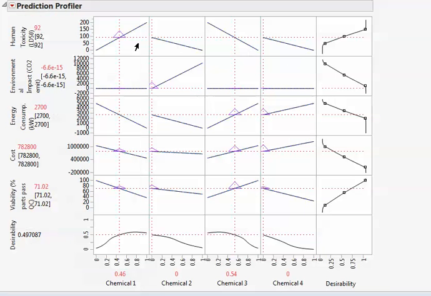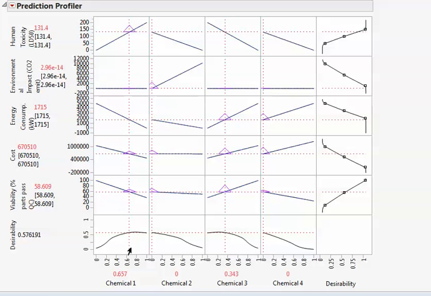And we optimize the system. This system says that if we use a mixture of 46% chemical 1, 54% chemical 3, we'll have the best chance of getting what we want, which is 50-50, which is not really good. And we expect to get these values in red that you read here. But let's say we couldn't do a mixture, we could only do all of chemical 1 or all of chemical 3. Well then we just say, okay, it's all of chemical 1, let's just push this up, and you see how chemical 3 is going down.